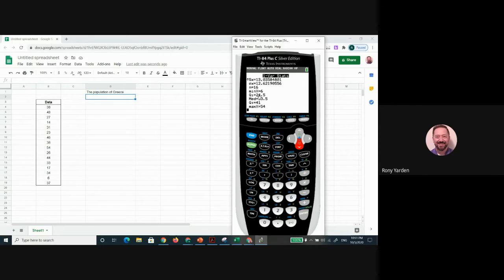We have the minimum number, by the way, I skipped that, and the maximum number. The minimum number is 6, the maximum number is 54. Basically, it doesn't give you the range, but if you take the maximum minus the minimum, 54 minus 6, 48, you have the range. If the numbers are decimals or too complicated, you have the calculator in front of you. So just do the maximum number minus the minimum number, and you will get the range.